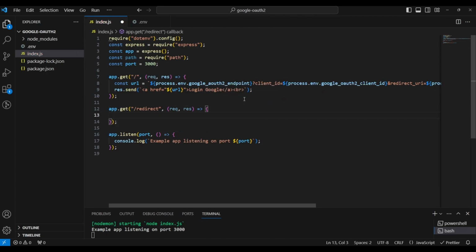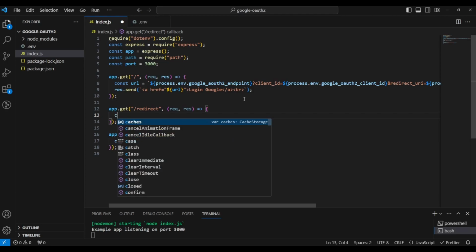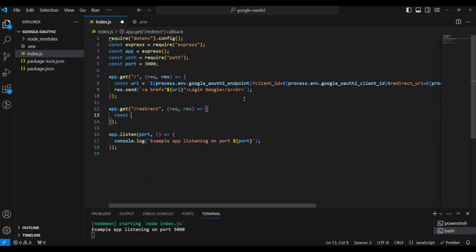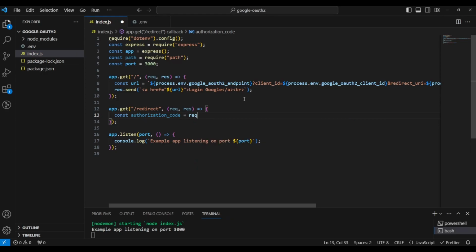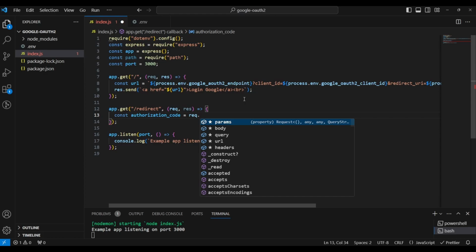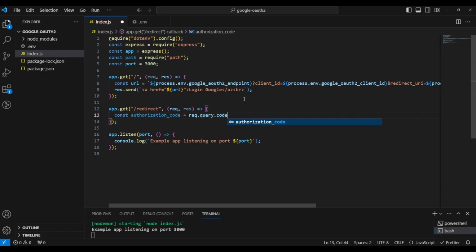Now the first thing, we need to get the authorization code from the query. So let's make const authorizationCode is request.query.code.